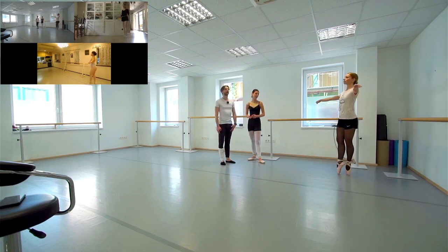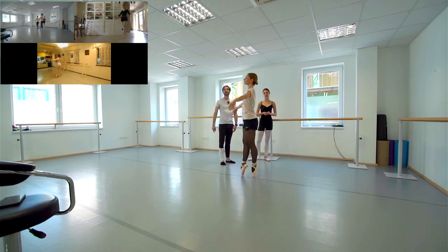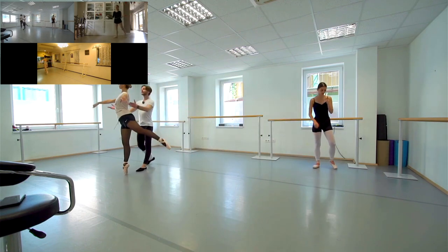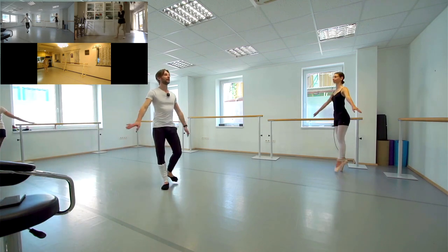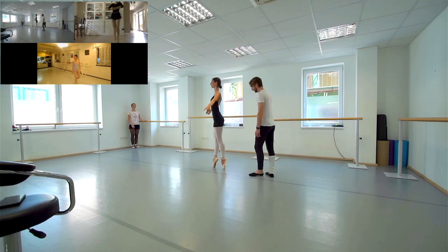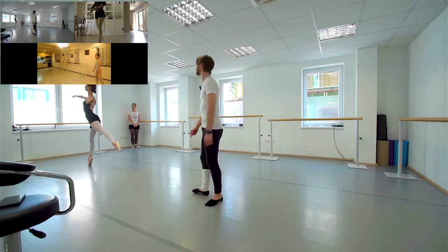Turn the heel. Pop, tak. Arch is strong. Raz, dwa, trzy. Arabesque. Stay. Fai. Julia, raz, dwa. Luka, come on. Tempo. Strong arch. Luka, also make steps, not flu, flu, flu, flu.